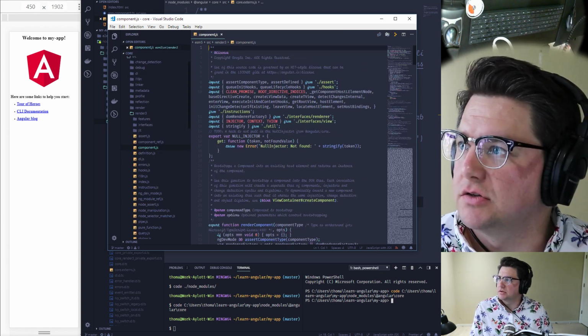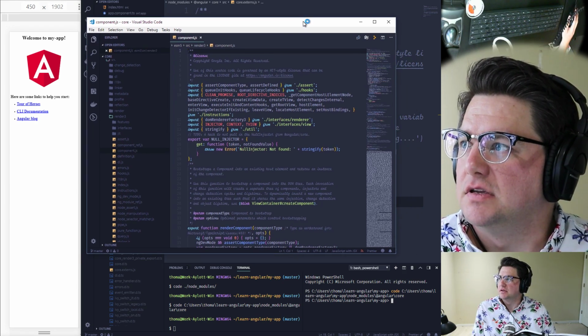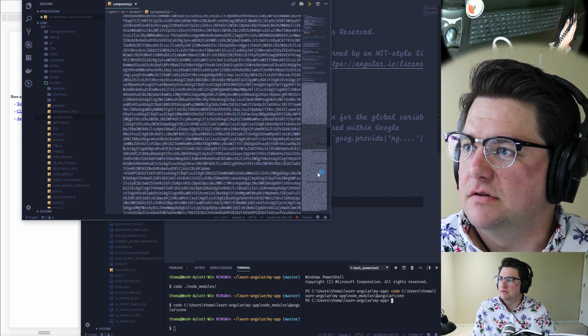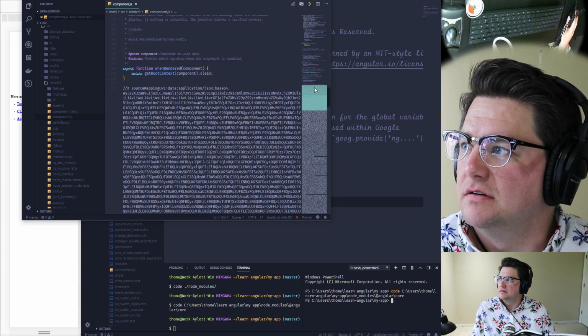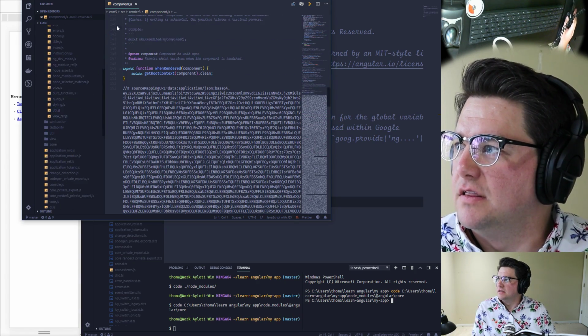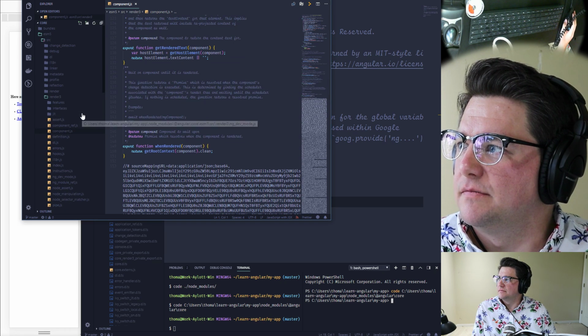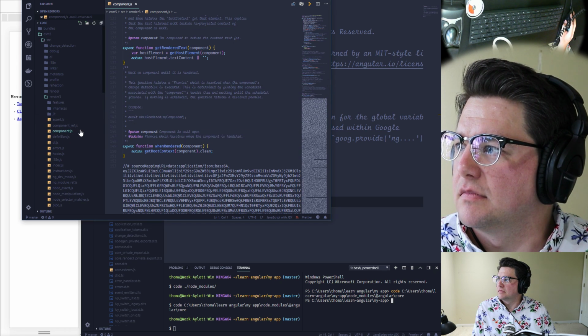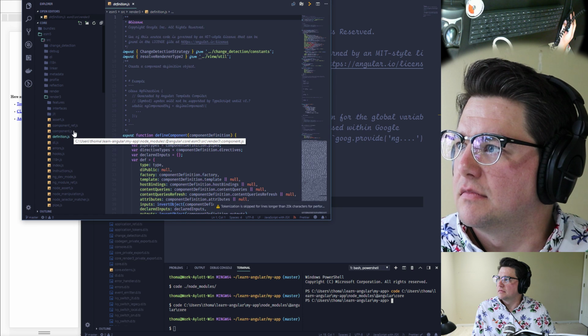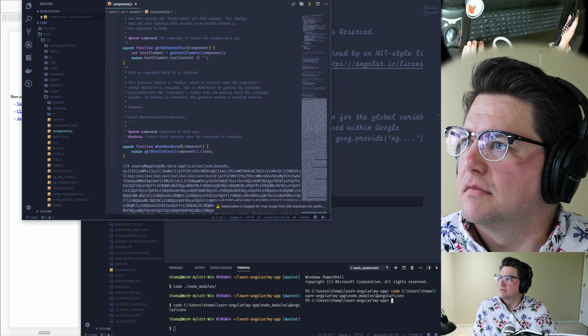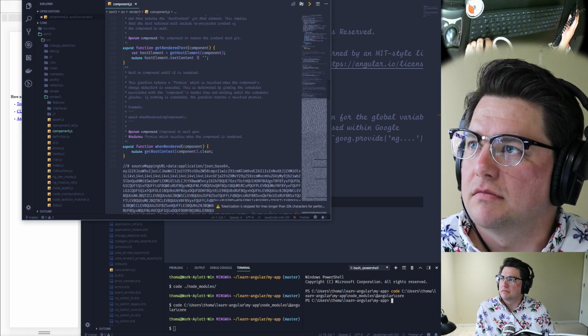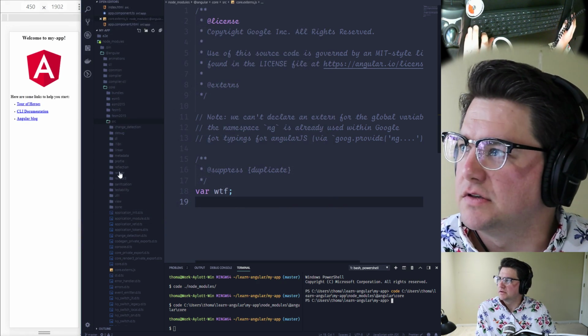I guess we'll try this. Is this component? Oh man, whoa, what's happening down here? I guess that's not the component. Let me get the source code of this.